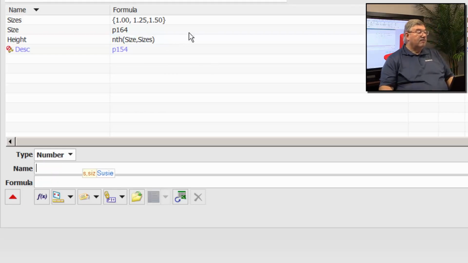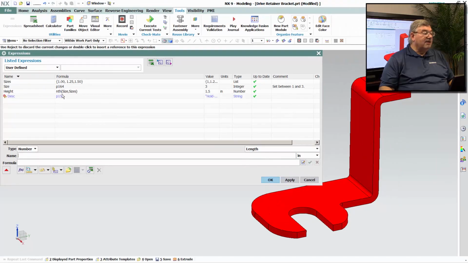So now I got rid of that large complex thing. And what I have is this statement. So basically what the nth statement says is this can be a 1, 2, or a 3, and it basically picks out from here which place it is.